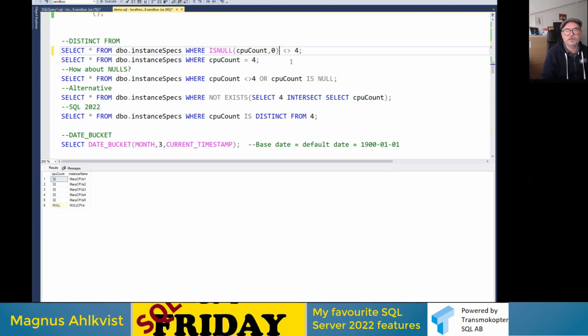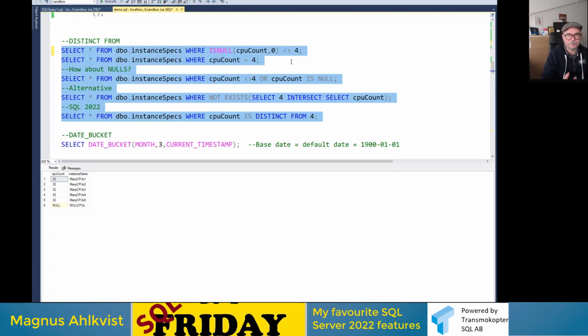So that's the reason I didn't show this. Now, since we have 11 rows in the table, we're going to get a table scan every time, regardless of what we do. But if we have 11 million rows in the table, we would see different execution plans from, I think, actually all of these.